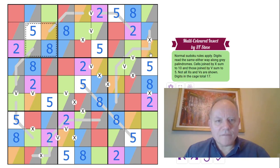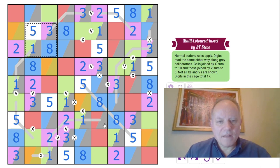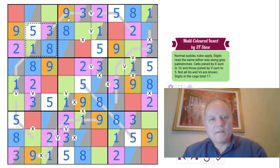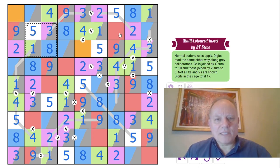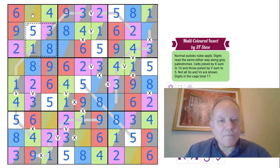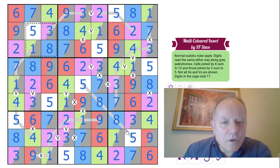This is better. This looks, well, it feels better. Now, because of the cage, 5, 8, 16, grey green is 1. Because of the X, red grey is 9. Because of the V, ordinary green is 4. Because of the X, ordinary red is 6. I've clearly missed one cell in the top corner, at least. Blue-grays, I haven't done any blue-grays. They must be 7s, that horrible number that tried to trip me up when I started filling in numbers. 7. And I reckon this grid works.